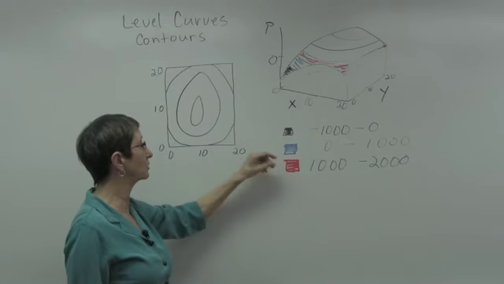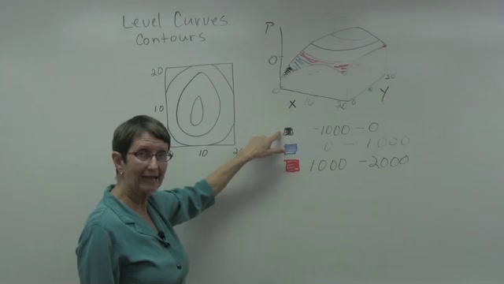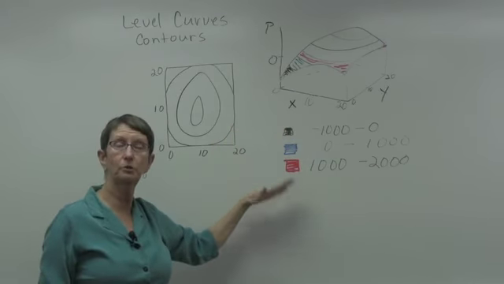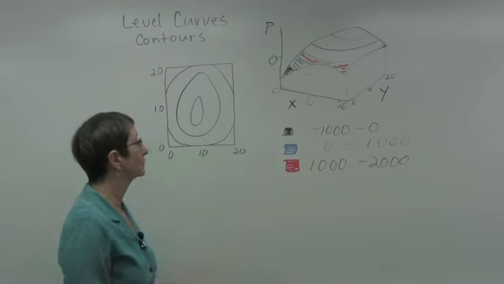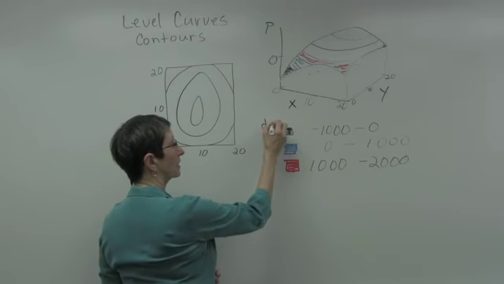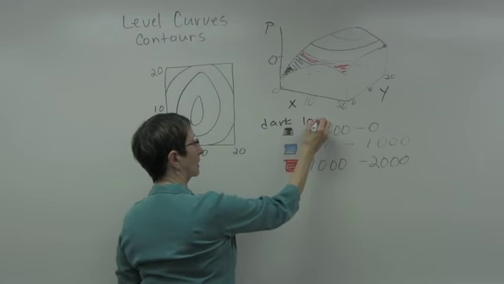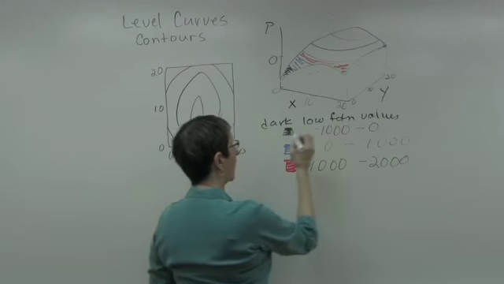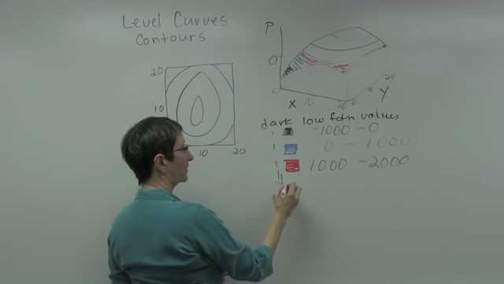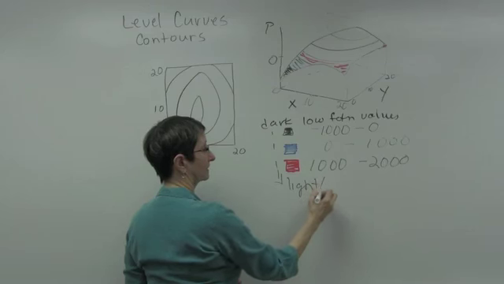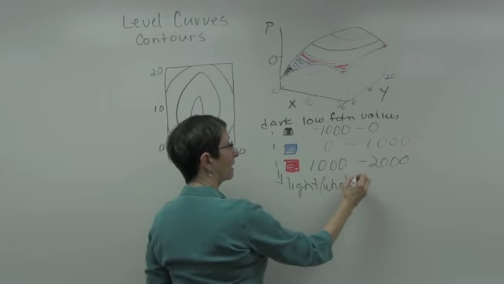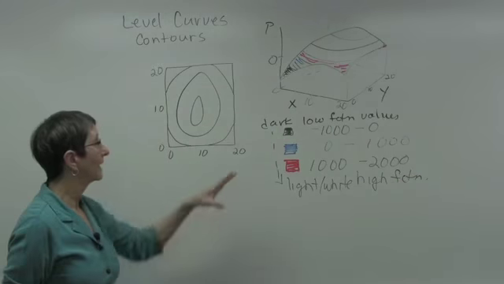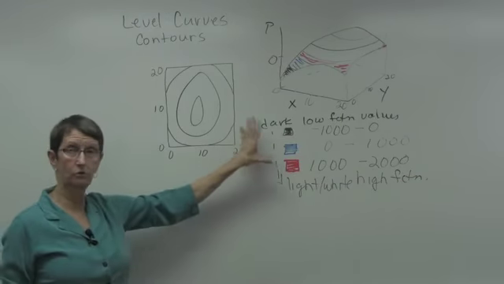Sometimes you'll find this in a grayscale. It won't be colored. It'll just be dark, very black at the lowest numbers, like in a pit. And as you get to higher numbers, the colors lighten up to maybe a light gray or a white. So we figure dark would be the low colors, or low function values, up to the light or white even for high function values. Sometimes they're colors. Excel does a good job of colors.